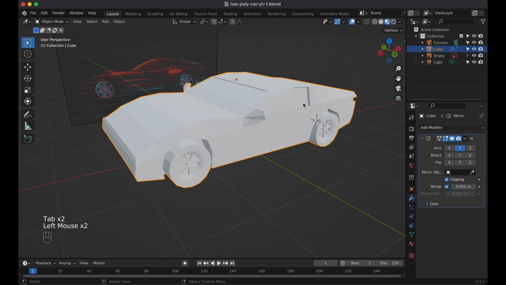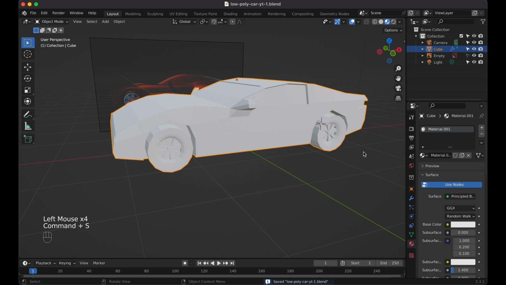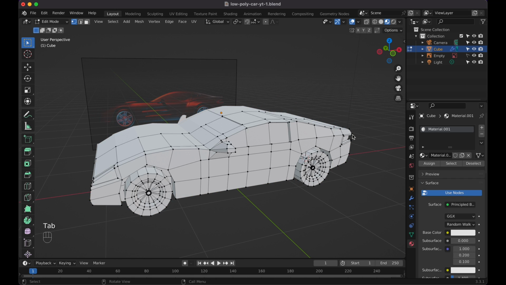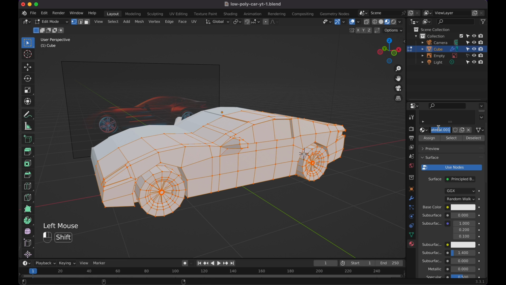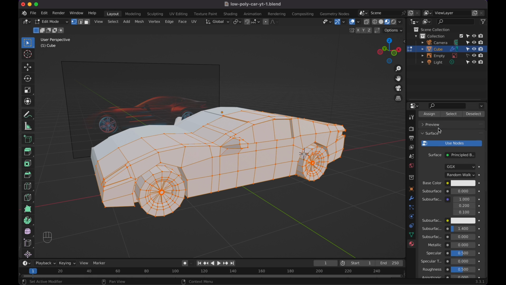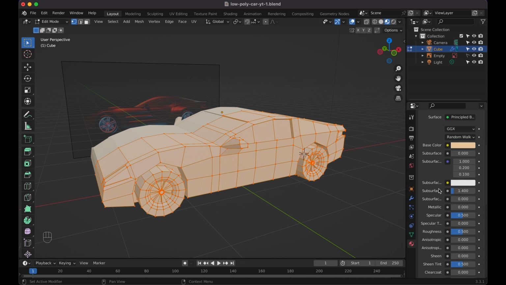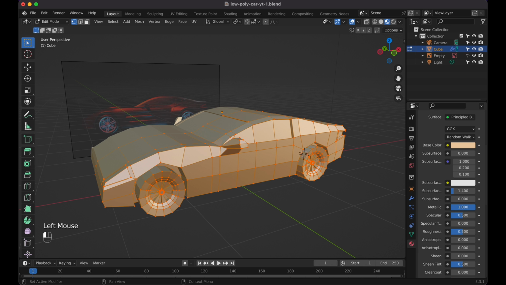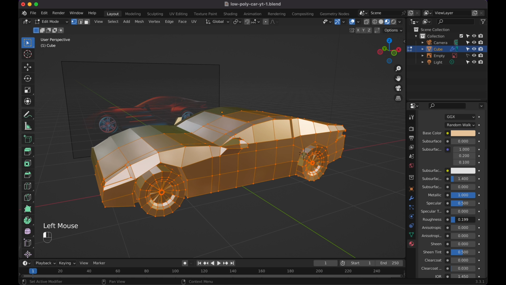So first off, let's just click on the car, go here, new, let me just save really quick. And basically, since it's one item, we have to individually select everything. So go back in edit mode, A to select everything. This will be, let's see, the base color. Again, it's going to be a preference. I'll go right about there. And then you can make it fully metallic. Looks pretty cool. Roughness, we can take down roughness like crazy. Let's just do 0.2.